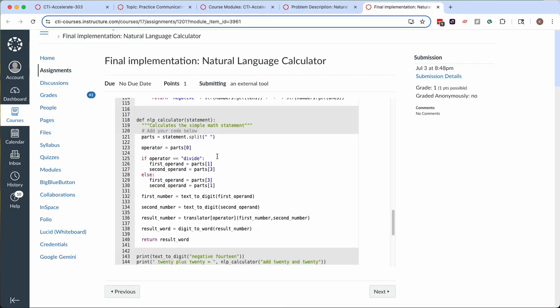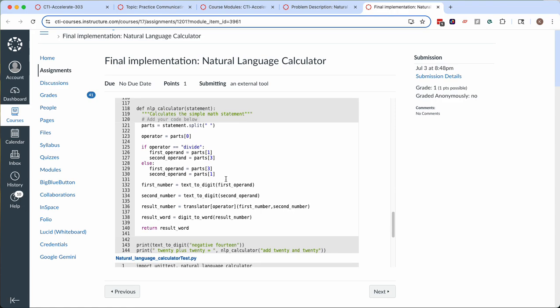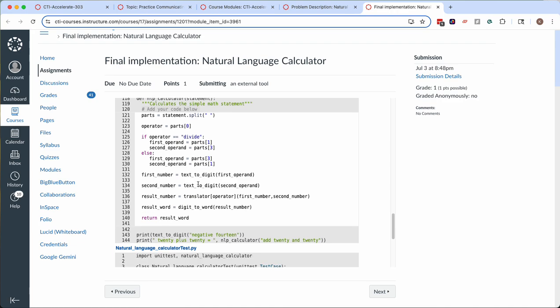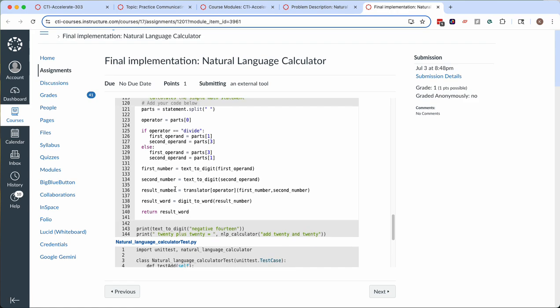If we see the operator divide, we can just get the ones in the thirds place. But if we see anything else, we get the thirds in the ones place to make sure that we do the subtraction properly. Then we just use the functions that we defined before to convert our numbers from words to numbers.